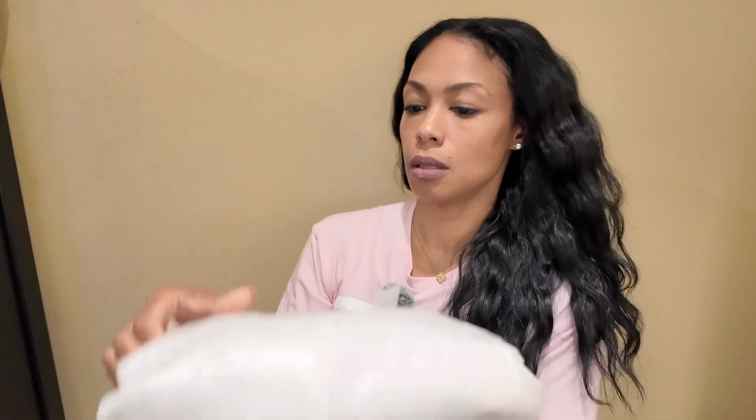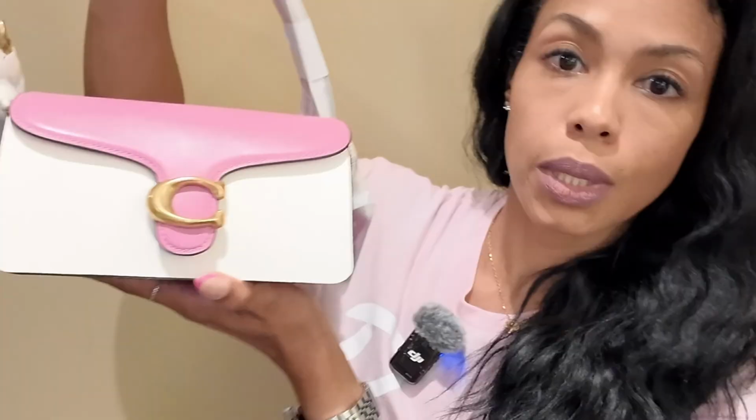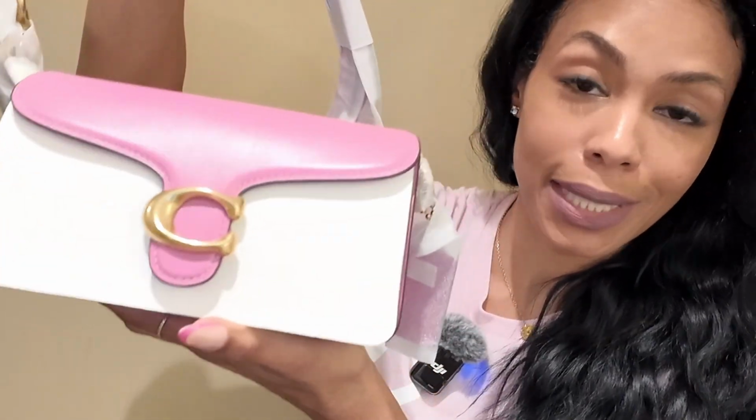Here it is. I know I briefly talked about Coach and all of the different leathers and whatnot, and that's kind of part of what made me pull the trigger on this bag. Dory highlighted that the leather used on this bag was different, and it was completely evident in her video, and it's not something I was able to notice when looking at the bag online. So let me just show you how it's completely packaged, and yeah, here it is.